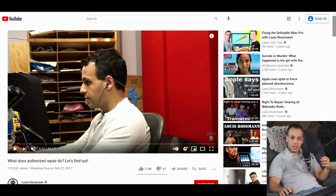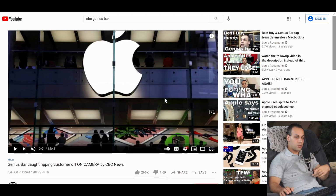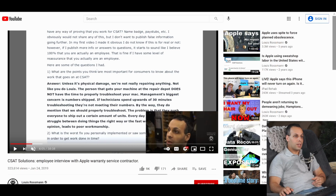Authorized repair is so bad that they genuinely believe in their heart of hearts and brain of brains that you can't replace the iPhone 6 headphone jack because it's soldered to the board. They said that. Authorized repair is so bad that when you have a bent pin on a cable, they can't replace the cable for $75 to $150. They must charge you $1,900 to $2,000 to mess with everything in the machine. They treat their employees like slaves. But you're supposed to trust authorized repair. Don't trust the independents. These people cannot be trusted with a schematic. They cannot be trusted by getting an ISL 9240. Don't go to them. They're scary.